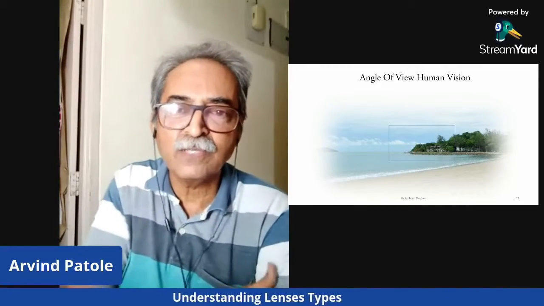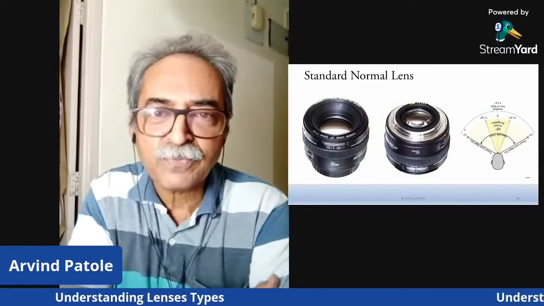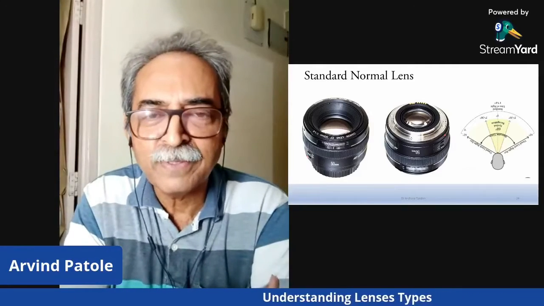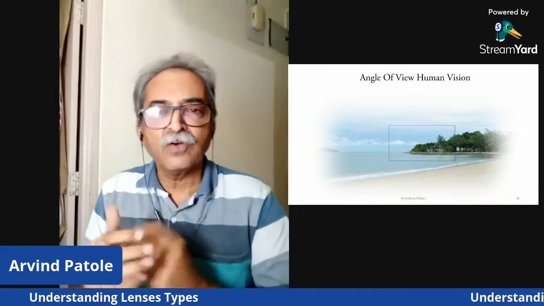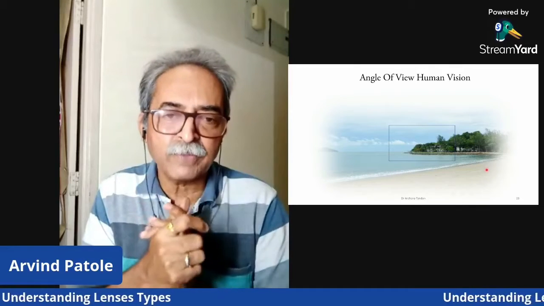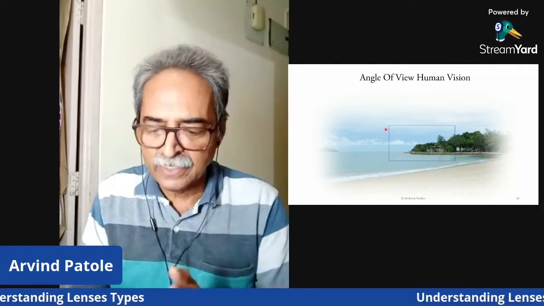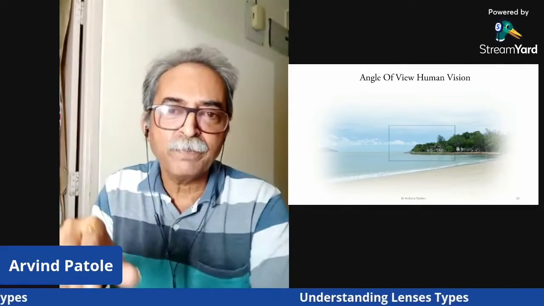Now here we can see the normal view. The previous slide, please, ma'am. This is the normal angle of human vision, which is known as peripheral vision. And when you look at it through a 55 mm lens fixed on a camera, this vision is cut down, and it is the cone of visual attention which is seen. So in the next slide, which we see, there's a small bracket.